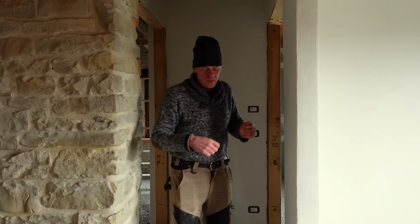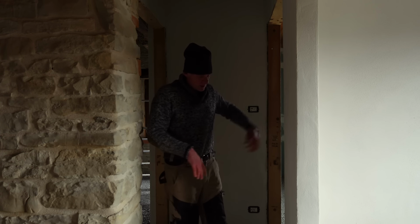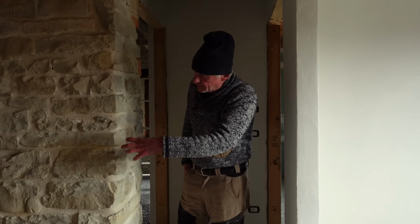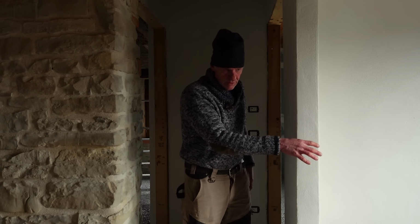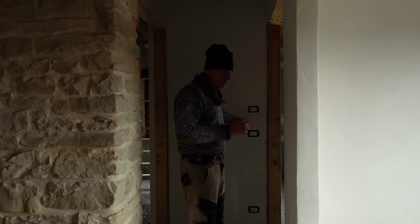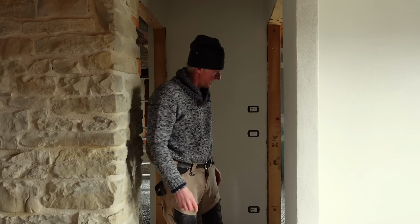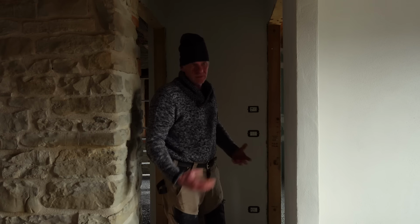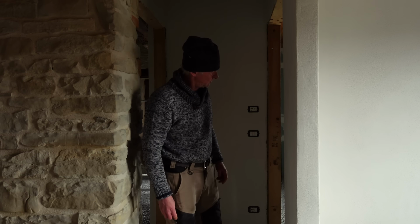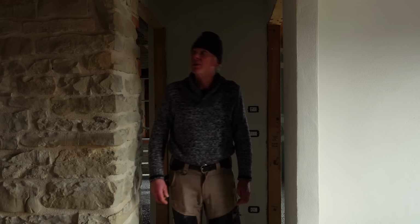If you open the door, you come inside. For example, that is the walkway to the bedroom and to the bathroom. So this area has to be clean. That means you don't want to put a radiator there, so I made it on this side. You have to be able to come in, switch on the light here, and switch it off when you go to your bed. All these things, that kind of design, took so much time. So I can only hope I didn't make a mistake. I did get some advice, of course, but still, we'll see.